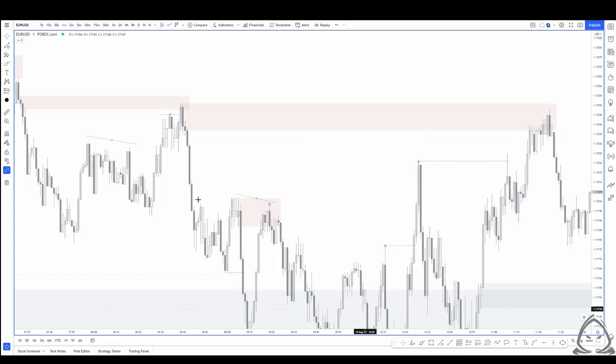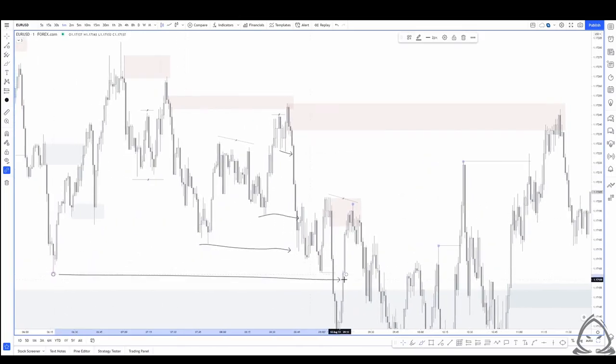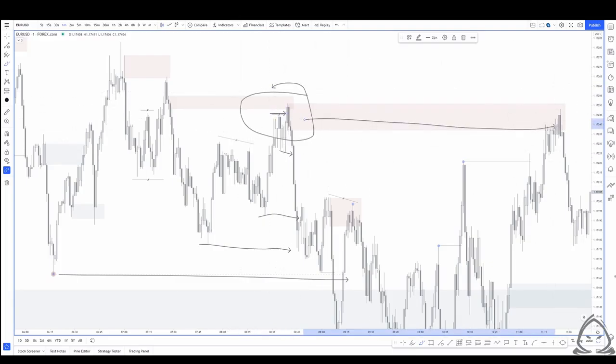So let me just make that a little bit smaller. You can see as we break structure, we break structure, we break swing structure. This is that origin of the move that breaks that structure. We've taken liquidity, we tap into it, and then we continue. What does this end up being? This ends up being more of inducement to this tap into that zone.